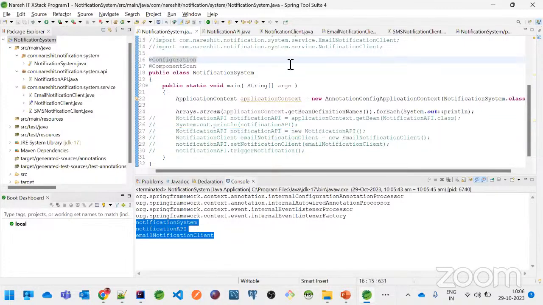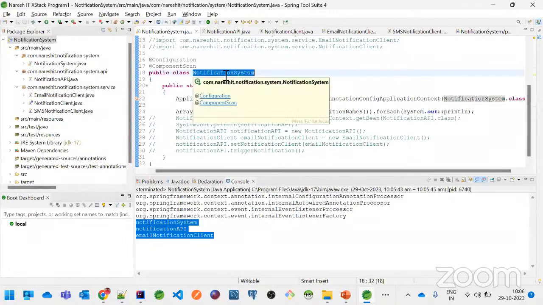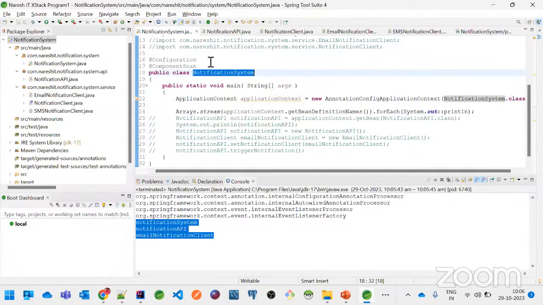Okay, let me tell you what are all these steps. Okay, so when we annotate this particular class, because this is a main class, right? This is a main class, and this main class has to be annotated with @configuration first of all. Okay, so what this configuration actually tells Spring is that, hey, I have some configuration information.